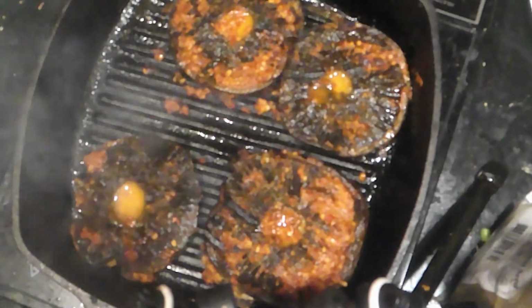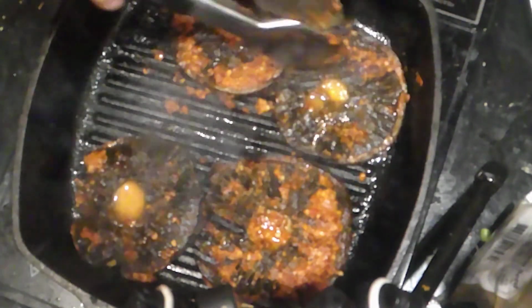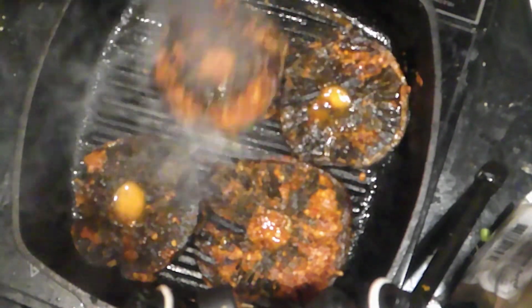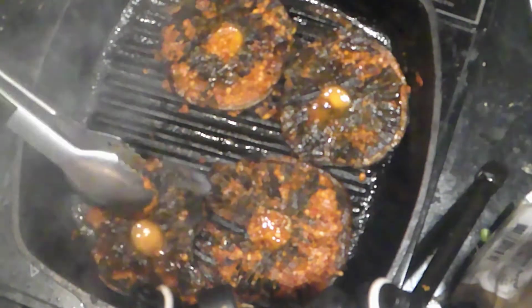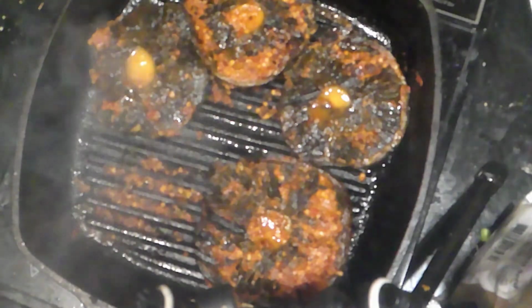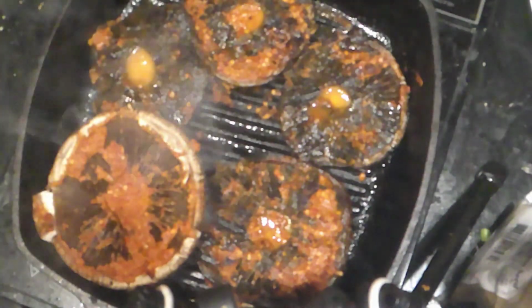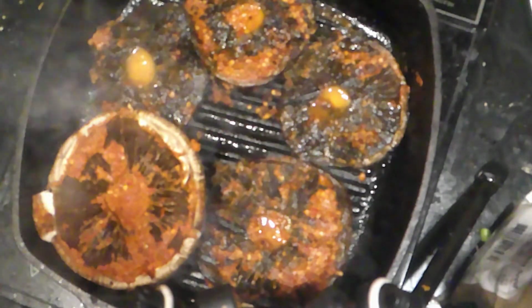Okay, so we flipped it back over. This big one's going to take a little bit more time, but these are cooking up really nicely here. You can see the mushrooms have shrunk quite a bit. I can actually get our last one in here while we're waiting. Our collard greens are beeping, letting me know that they're ready.